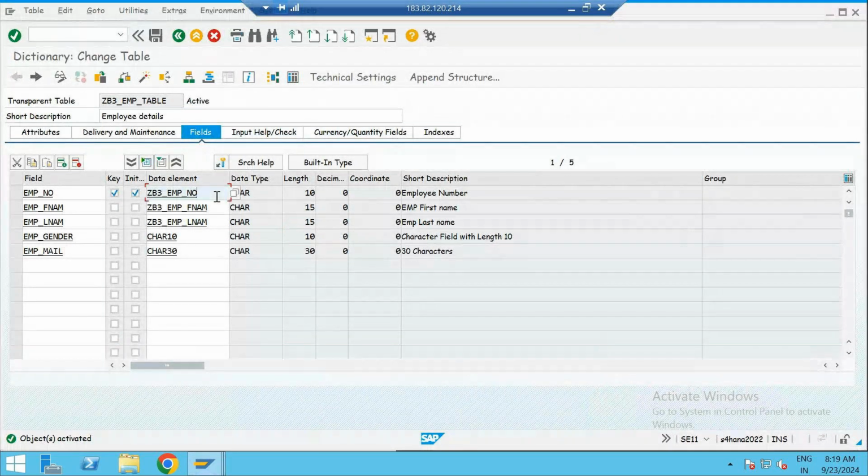Second limitation is, in real time, how will you use user ID? Every single person will have a separate user ID in a real time project, correct? So if you get habituated now itself with a different user ID, in your project also you will start using your own user ID, correct? So that's the reason we give a unique user ID to each and every consultant here, every student here.